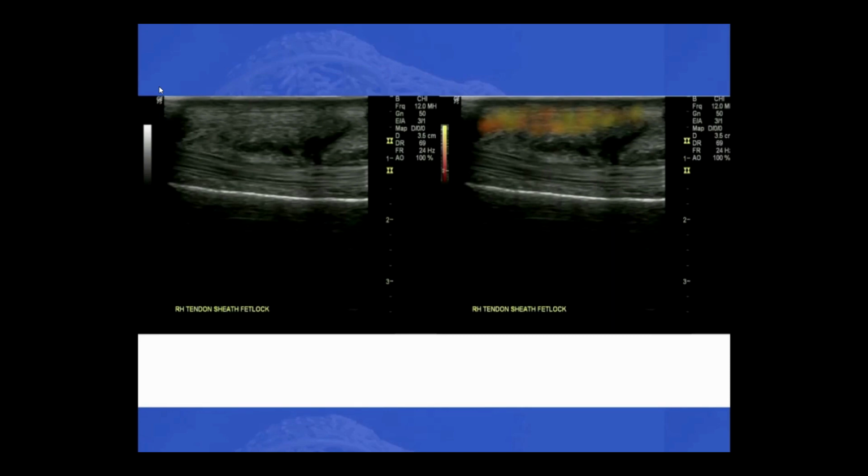Here we see a tendon sheath with some effusion in it, some reaction of the synovial membrane. It's not clear if that's old and not relevant or not. When we look at power Doppler, you can see that there's quite a lot of blood flow close to your synovial structures, a clear indication that that process is maybe much more active than you would think based on ultrasound.